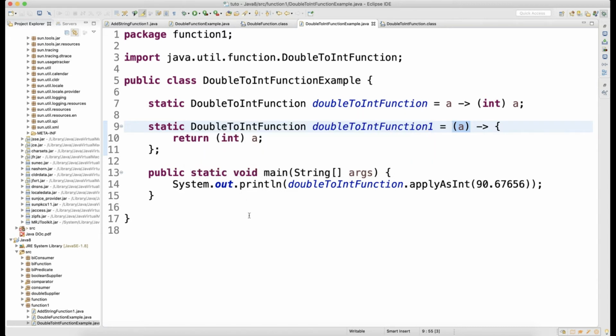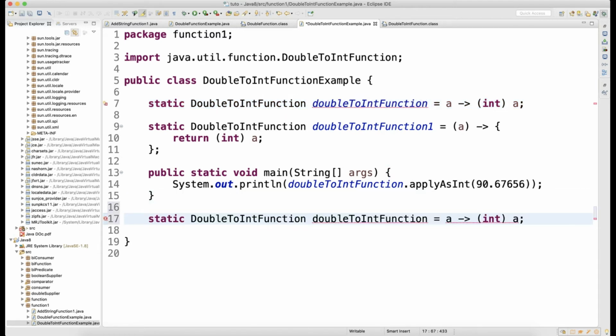Similarly, what you have is double to long. So double to long, the name itself suggests what it will do: it will convert your double data to the long data. So let me do one thing. Let me copy this. I can write it here, and let me change the function's name to long. And here also let me change the reference name to long, right? And here let me change to long.